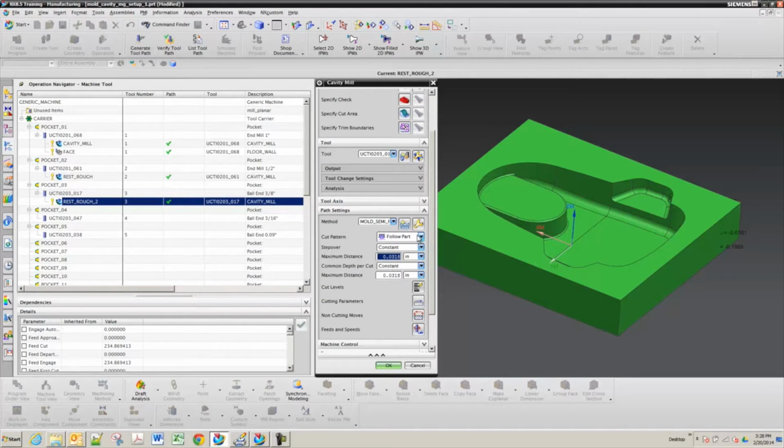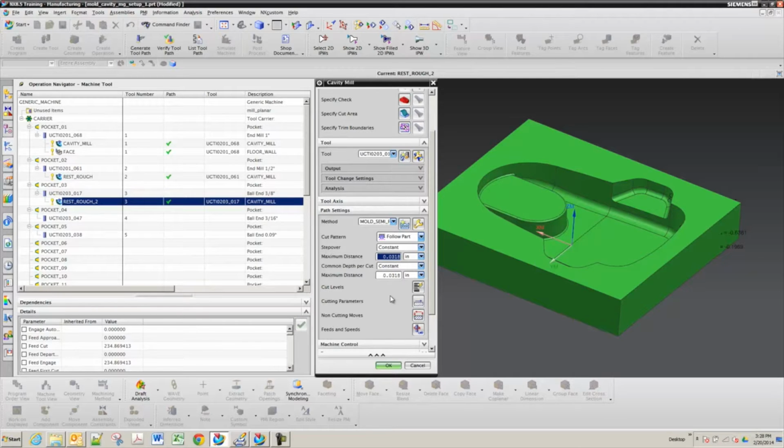31 or bigger. Is that the maximum distance? Yeah, on max, the step over is 14, and depth per cut is 14. Oh wow, here's this 14, and you hit set machining data? Huh. I have 31. Yeah, mine's 31.